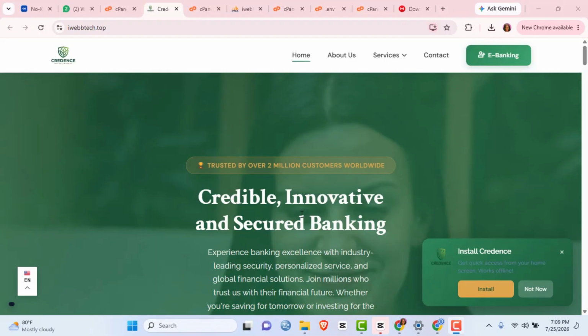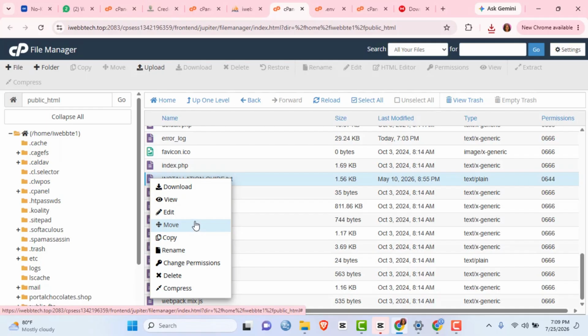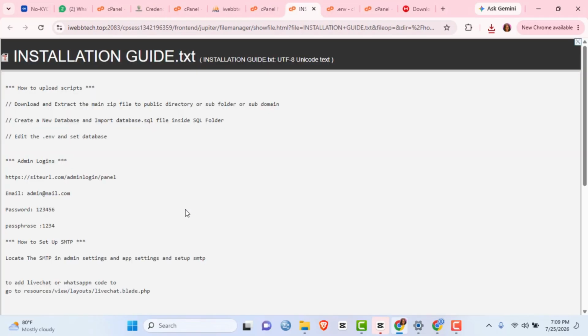To log into the admin, we'll go over to our cPanel. We have our installation guide. If you right click on the installation guide, you click on view. We have the admin login details in our installation guide, as you can see.